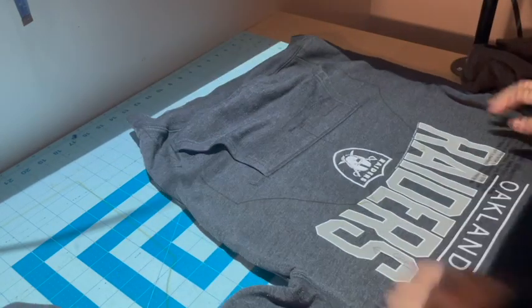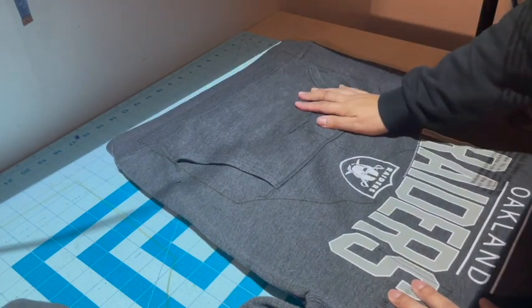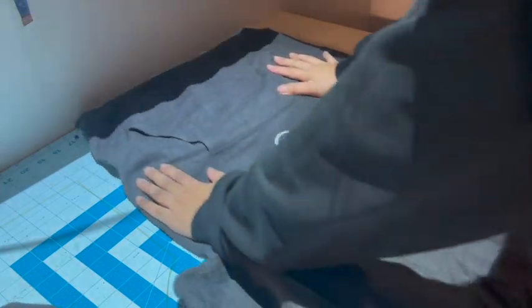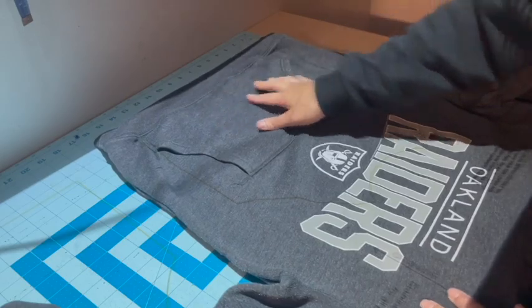You also want to make sure that there's enough length at the bottom for the whole pattern. You don't want to be cutting into your waistband here because we're going to be using that. So make sure that you have enough room that doesn't include the waistband when you're cutting this out.